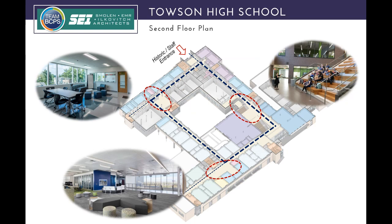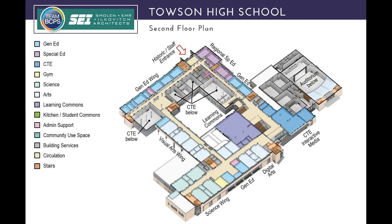And these are great spaces for students to collaborate, do projects together, and even cross-content integration of different programs being able to work together in these collective public spaces. That floor plate is anchored by the Learning Commons, the center of the educational core. Directly across the corridor is a new career technology education program of interactive media, which we thought would have a really great adjacency between the digital arts and visual arts wings and getting cross content between all of these different types of programs the way they are in the real world.